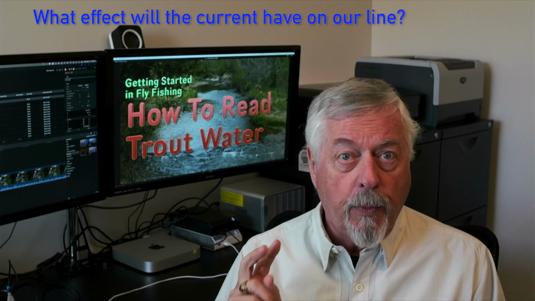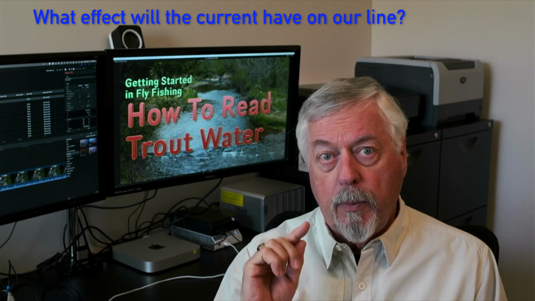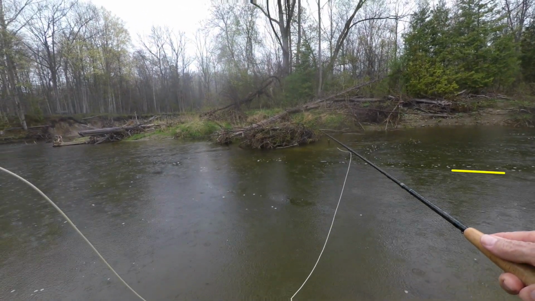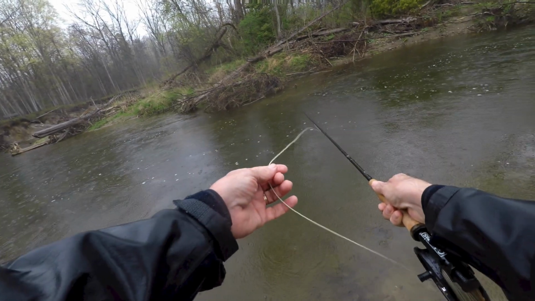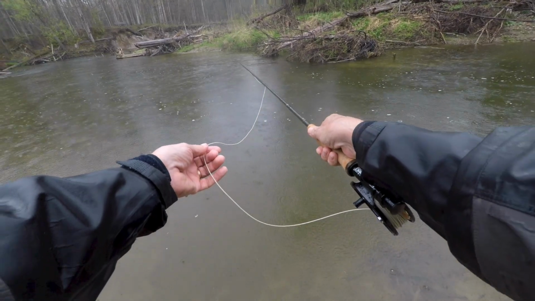The second thing that we want to talk about is current. What is the current going to do to our line between us and where the fish is? You can see that foam line represents slightly stronger currents. And so I have to make a couple of ranging casts just to see how that current is going to play out. As it turns out, it didn't make any difference. But I tested it first with a couple of ranging casts before I decided to put the fly in there to the fish. Okay, now that I have a sense of the current and decided on the angle, I'm prepared to put my cast into the fish, and I hooked the little guy.